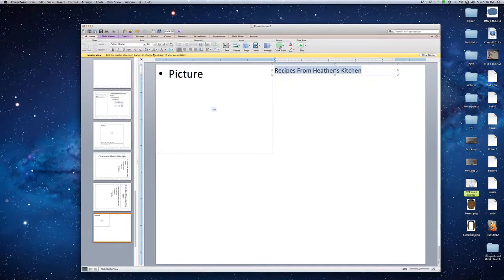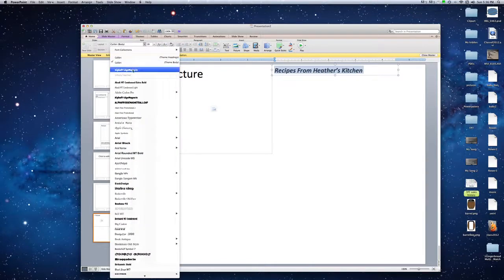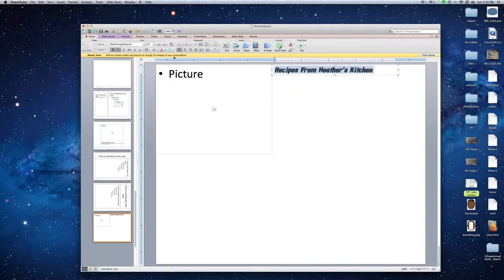So these will always be on there no matter what's going on. And I just like different fonts, so I'm going to do that. I'm probably going to make these a little smaller because I don't want it to take up a whole lot of room. And I'll leave that there. You know what? I think I'm actually going to move it over here in the corner. Kind of like that, over in the corner.